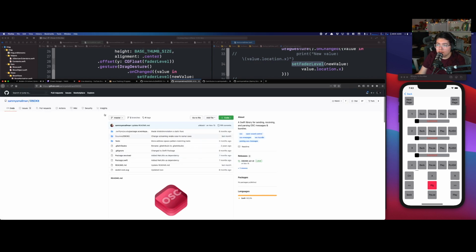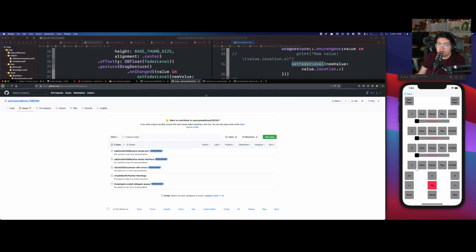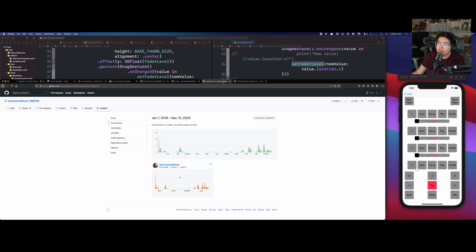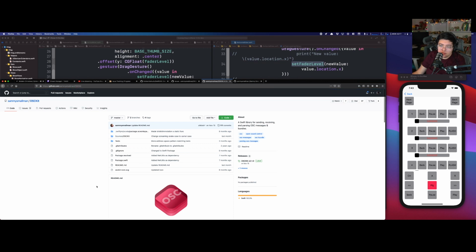That seems easy enough. Issue, let's see what the issues are. I think this might be something worth looking into. Let's see if there's a license and what the license wants.